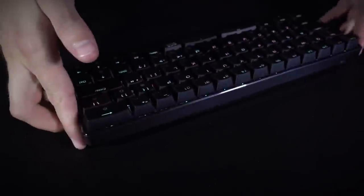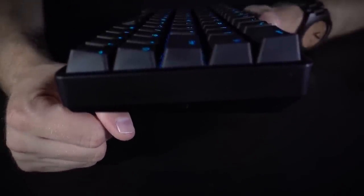I will never understand why manufacturers use glossy plastic in these high traffic areas. Like, if I pick up this keyboard, I'm picking it up using exactly the surfaces that are glossy, right? If you pick it up off a table, you're picking it up like this, and that's the glossy surface. Anyway, whatever. I mean, it looks fine. It's just gotta be fingerprinty. So these are all angled. So you get sort of a smaller footprint. Also, we have a built-in angle to this keyboard. It has a slight incline, probably 5 degrees-ish.